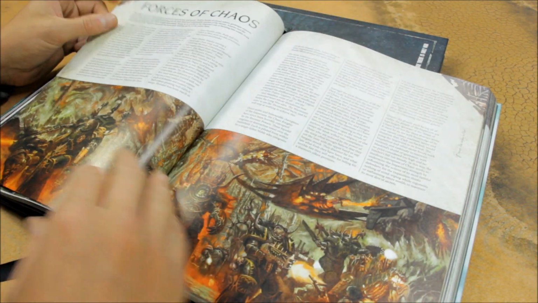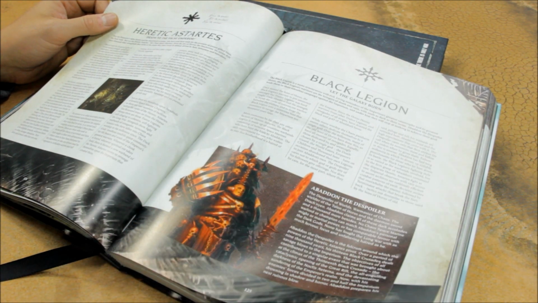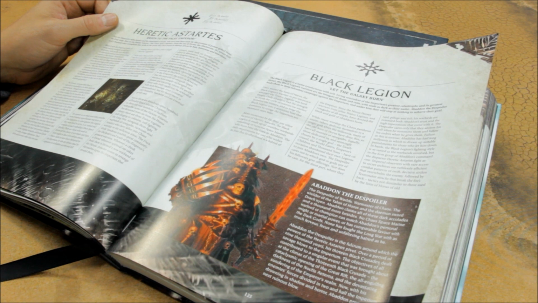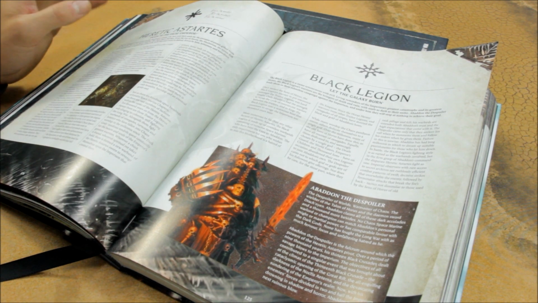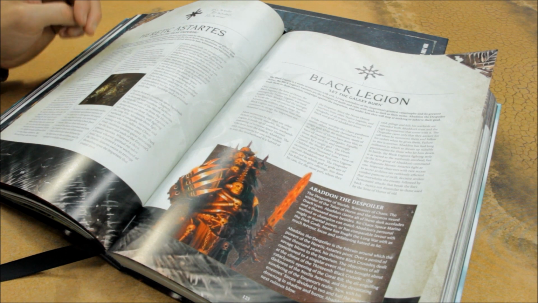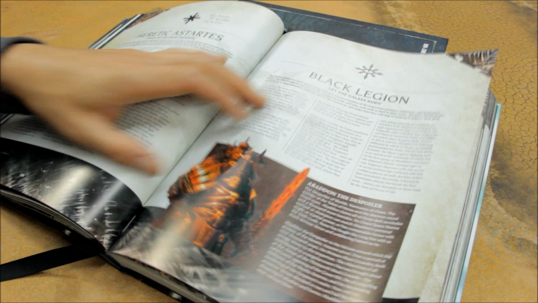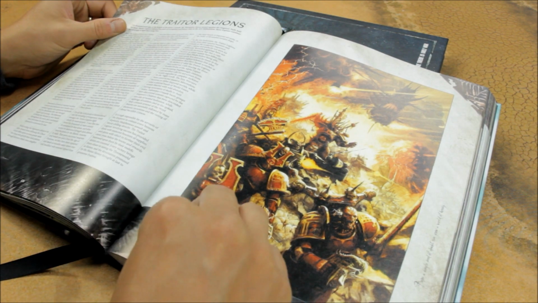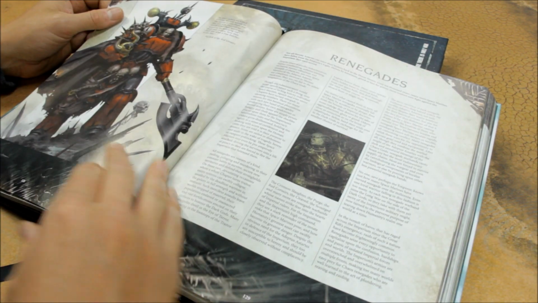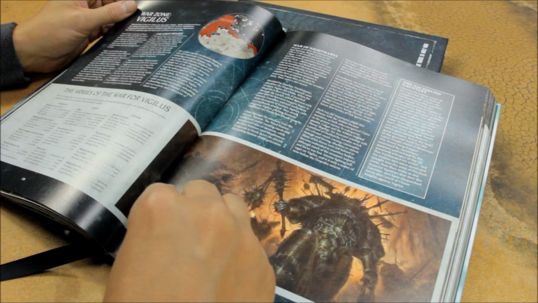Right, so this is your Forces of Chaos. So Heretic Astartes, that's your Renegade Guard. Oh no, sorry, Heretic Astartes is your Chaos Space Marines. Black Legion, Let the Galaxy Burn. Then the Traitor Legions. Renegades, right, that's your Renegade Guard there.